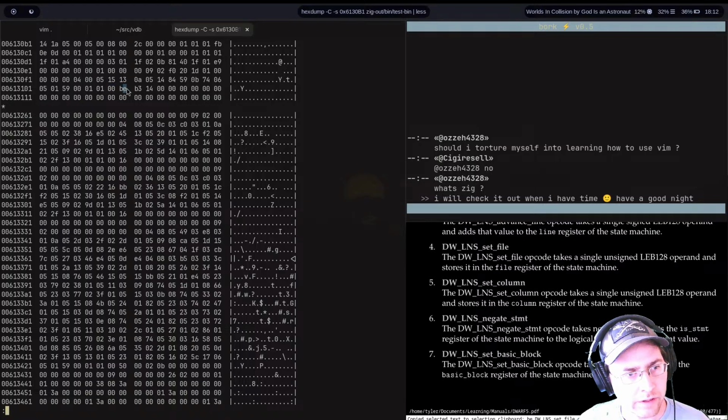And then we get the length BE B3 14. BE, B does have the extended, yep. That's BE. It's going to be 1, 0, 1, 1.